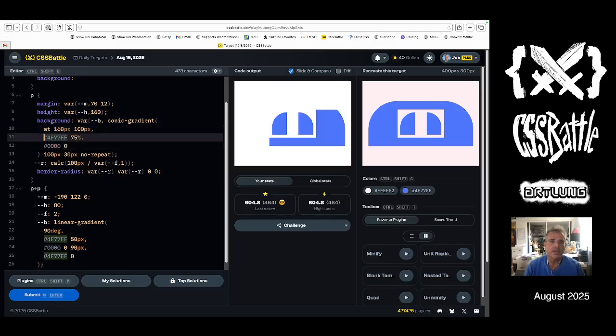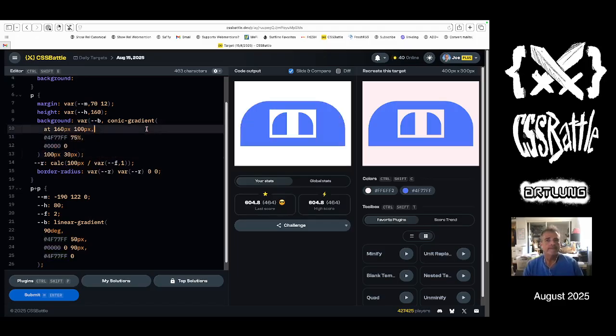All right, let's undo that. Okay, so it's a complicated shape. I don't know that we need necessarily this calc, because this R is really just dash R. I can just say 100 pixels. Okay.